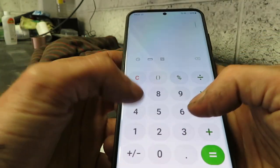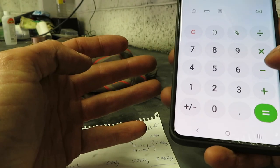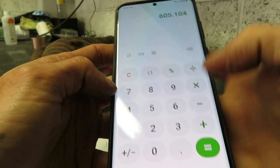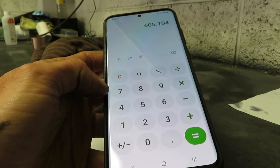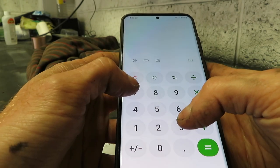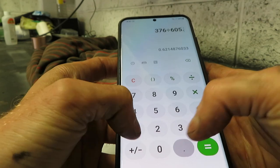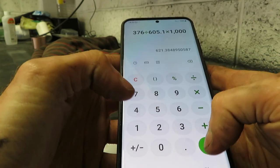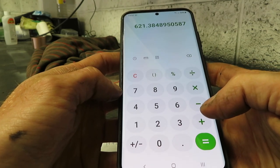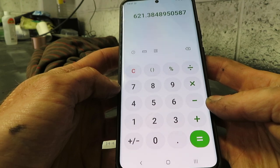The total saving is 12.796 kilograms. Taking that from the previous weight of 617.9 kilograms gives us a new car weight of 605 kilograms. Working out the new BHP per tonne — BHP divided by 605 multiplied by 1000 — we've gained 16 BHP per tonne. That's not a massive amount on a normal car, but on a car as light as this it should hopefully make a real difference.